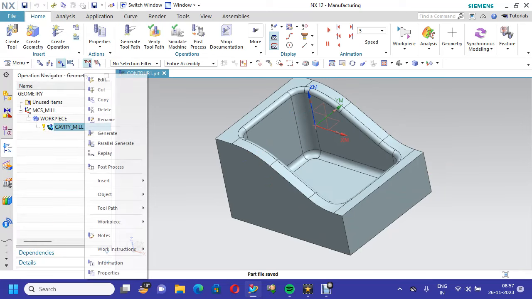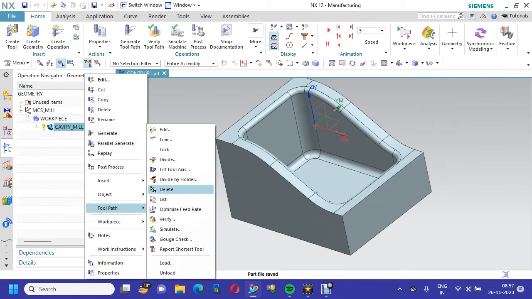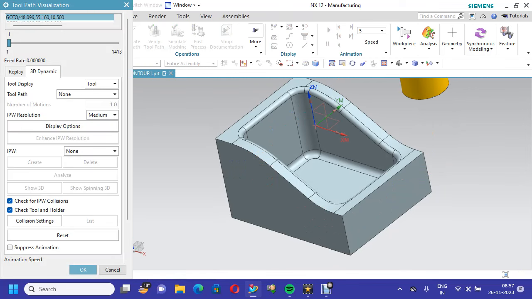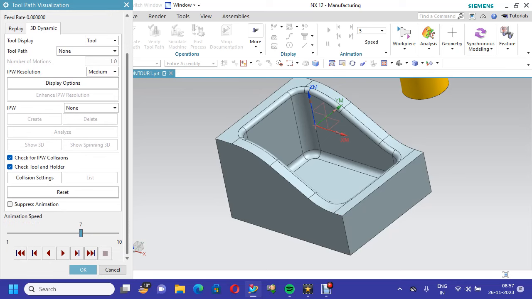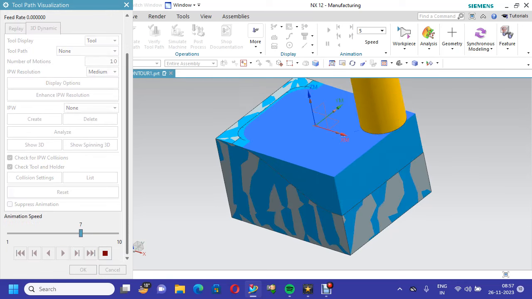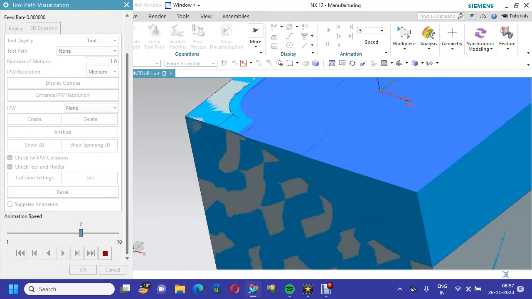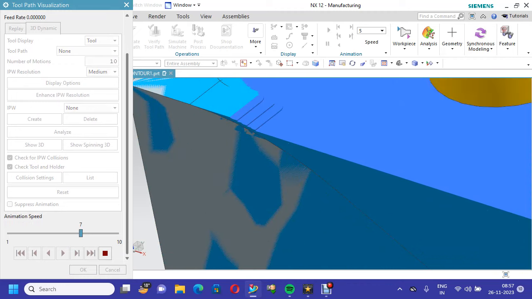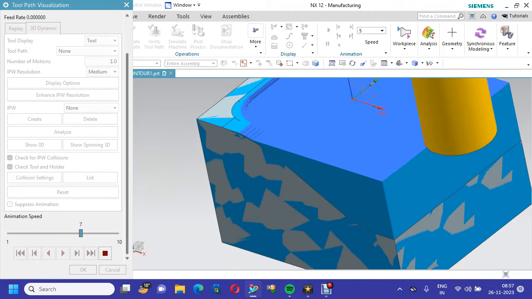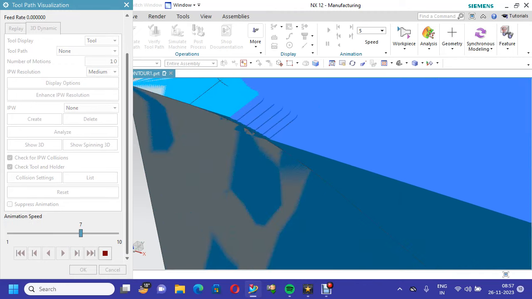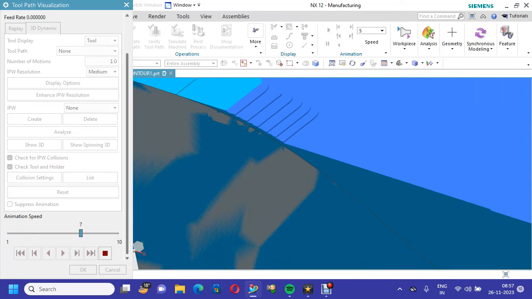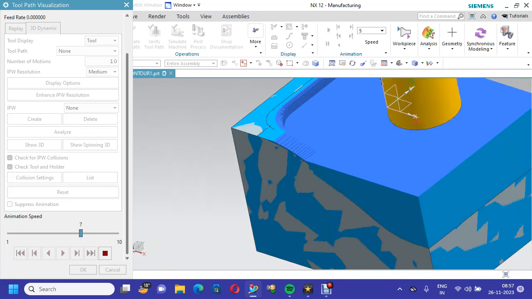We will go and check it. See, just now the step is reduced. You will see 0.2 depth, means each and every time a 0.2 mm depth of step will be available.